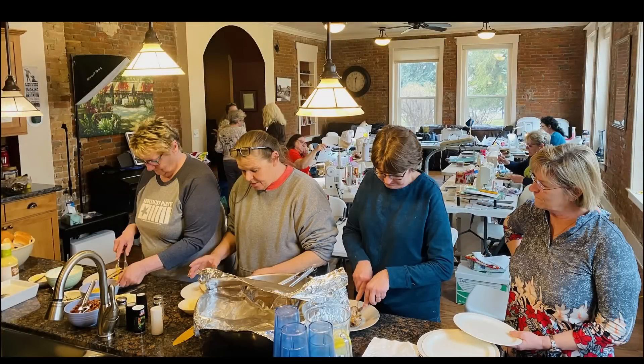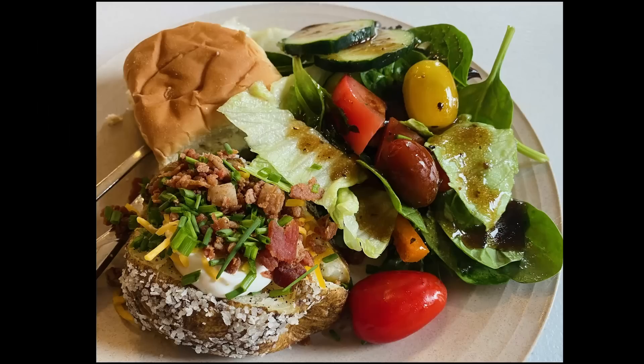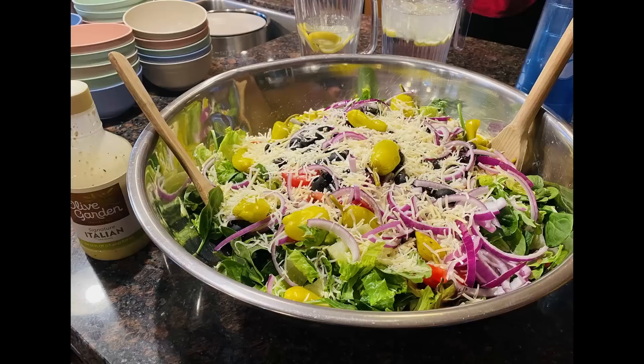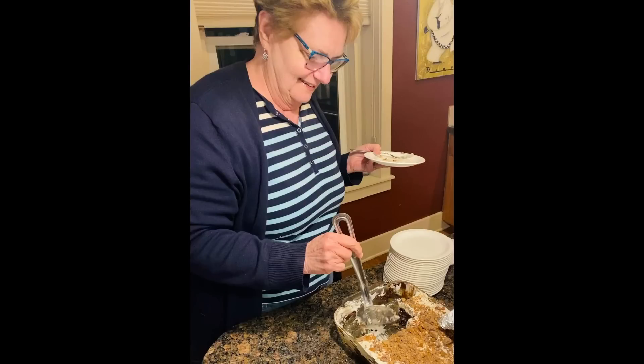As we were planning the food, I told Michelle we ought to have a soup bar. She said, 'Oh, it's going to be spring, we don't need a soup bar.' Oh my God, we needed a soup bar! But let me tell you, we had some fantastic food. Parmesan chicken that was so tender and flavorful. We had overnight blueberry French toast — yum. We had a baked potato bar, some of the most incredible salads you can imagine, shrimp tacos. And then Michelle went ahead and made a dessert every night. Who wants to give up eclair torte?